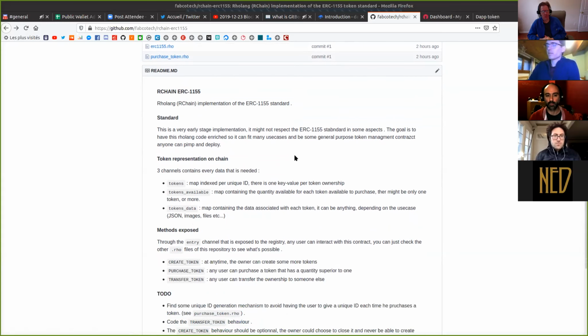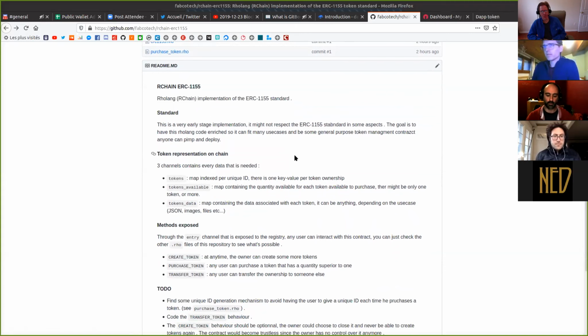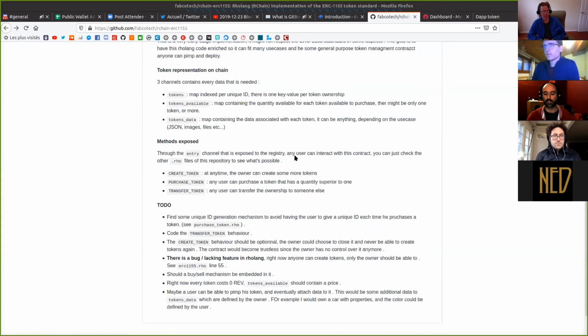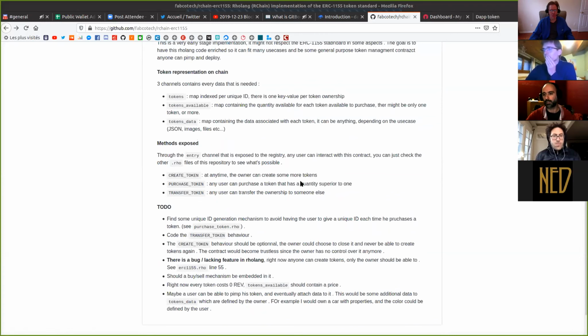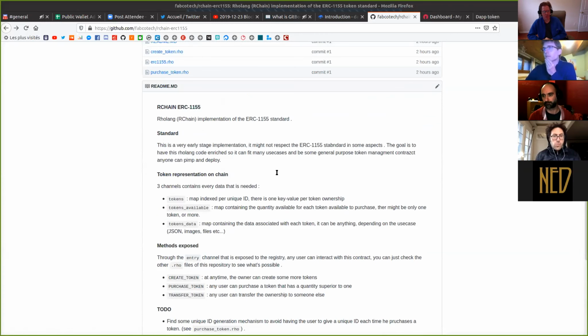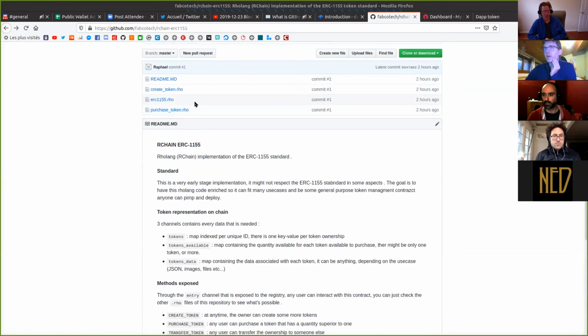Can you also say what is the relationship between, for example, my deploy of this contract and your deploy of this contract? Our tokens are not connected, right? Yes, right now they are not connected.